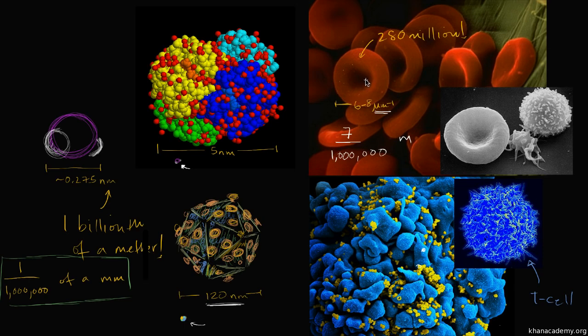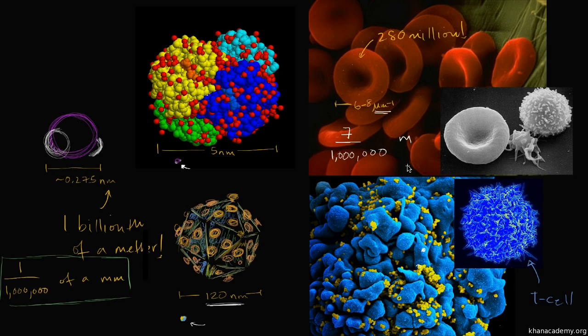So hopefully this starts to give you an appreciation for, even though we categorize cells as these unimaginably small things, they're actually far larger. They're ginormous compared to even proteins, and especially when you think of things on the molecular or the atomic scale. And that's why cells are so interesting. They actually have a lot of complexity to them.